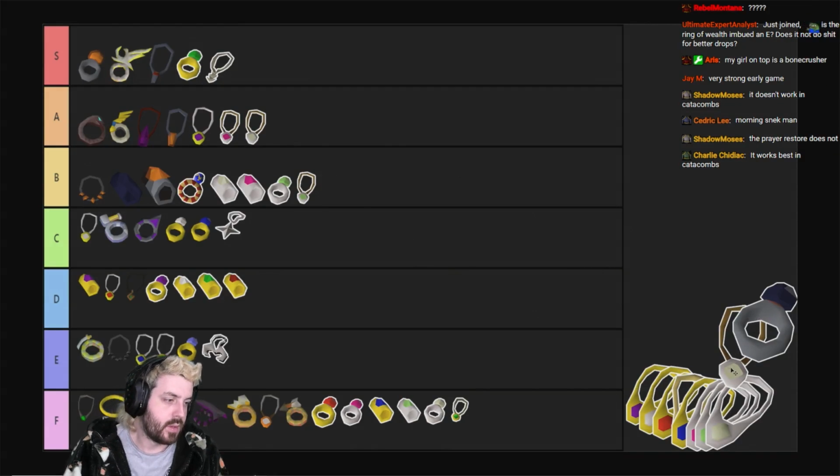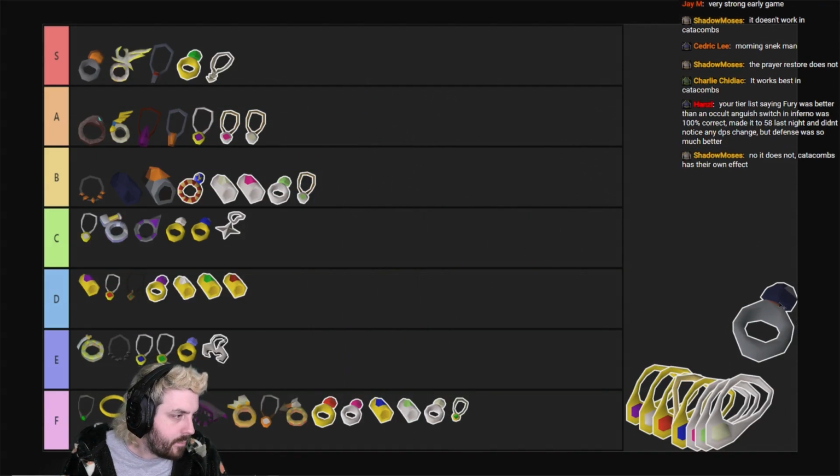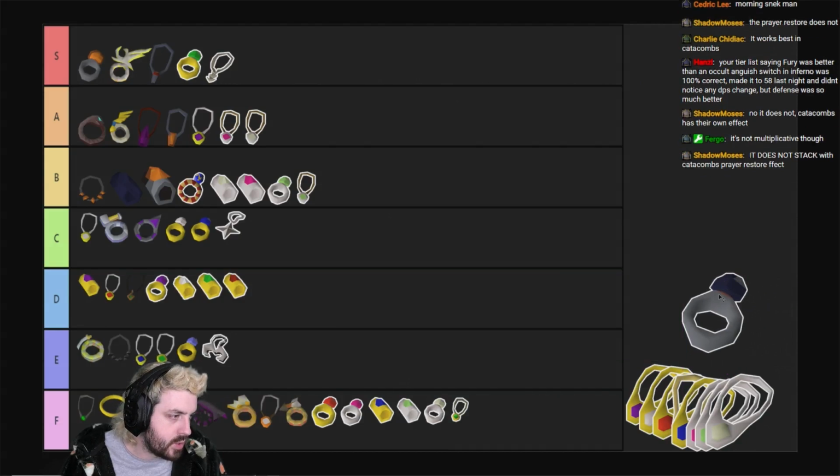Absolutely. We have a second Amulet Bounty, so that's going in the bin. Your tier list saying Fury was better than the Cold Anguish Switch and Inferno was 100% correct. Of course it was. Made it to 58 last night and didn't notice any DPS change. You will never notice the DPS change. I guarantee it. It's not multiplicative though?